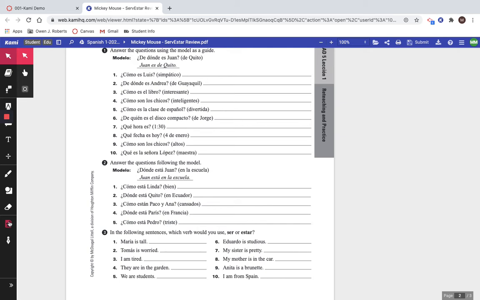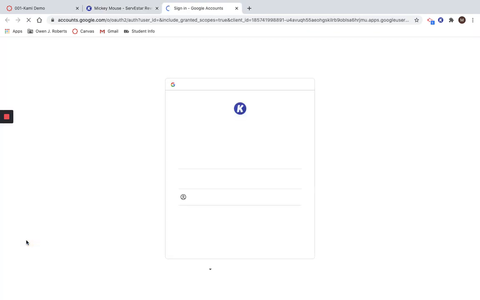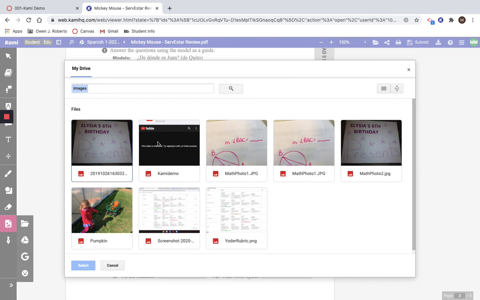Now, we have seen issues where, let's say, for example, you went to Drive here and you decided that you were going to pull in a photo from your drive. Well, sometimes people report that they're not coming, but I just did this photo like 3 seconds before I started this demo and it already came. But if you name it specifically, you'll be able to search it.